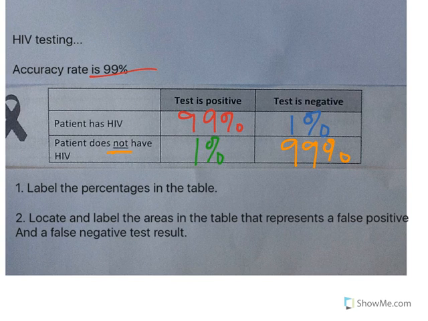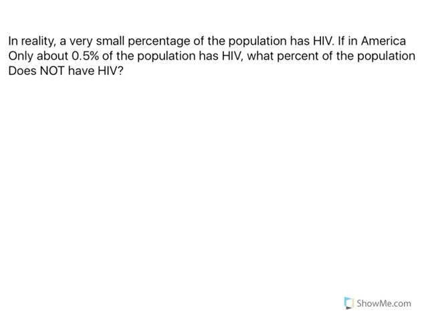Okay? Now, where do the false positive, false negatives come into play? Well, testing positive, but being wrong. If you test positive, it's wrong if you really don't have it. So this is where the false positive comes in. It's positive because you tested positive. It's false because it's wrong. Now, in the negative column, we're looking at a false negative. If you test negative, you expect to not have it. So if they say you do have it, that's where the false negative comes in. Okay? So let's play with some numbers here.